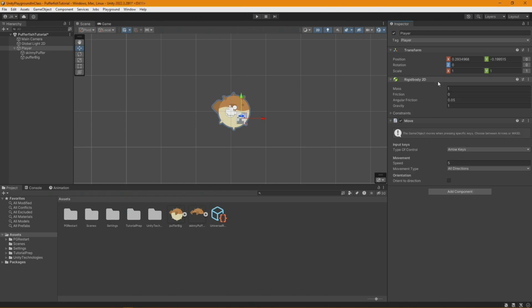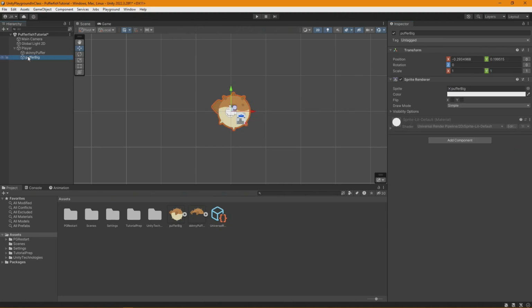So let's add move. I don't want to have gravity on this because it's going to be a fish floating in the sea. I prefer using the WASD, as we've all seen, and that's going to get me set up to move around. I'm also going to want to put some collisions on here so that I can't just fly through things. So I'm going to turn off puffer big by clicking that. This turns off the entire component, not just turning off the render.